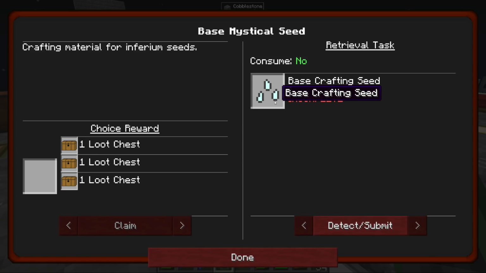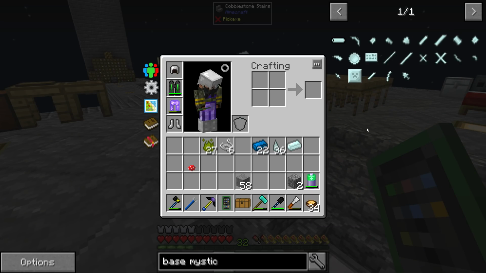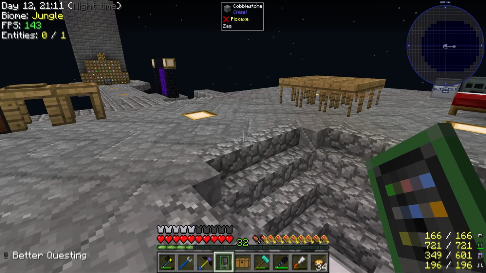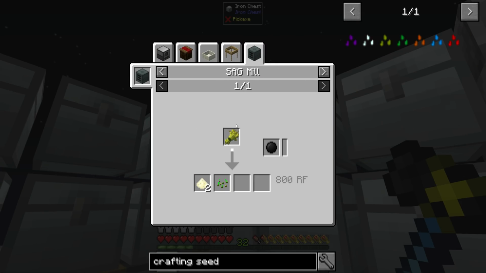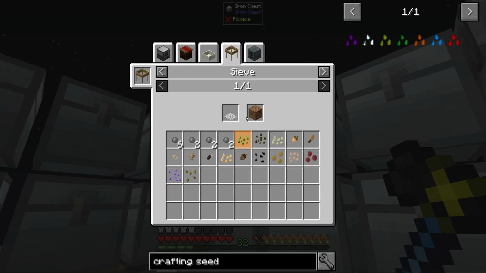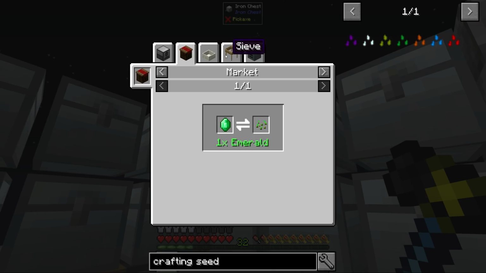The base mystical crafting seeds. Base mystical crafting seed. What is this? It's just a regular seed with the prosperity charge. Do I have seeds? I don't think I have seeds. Can I make them using... No, I have to sift dirts through string. Are you kidding me? Can I not get it any other way? I need string. I don't have any string anymore.